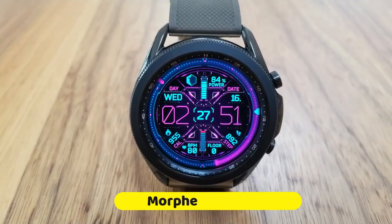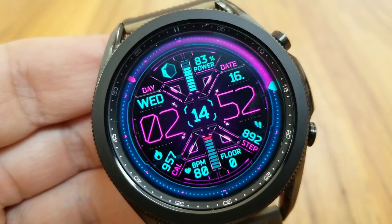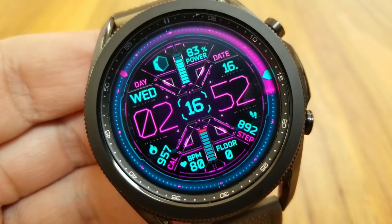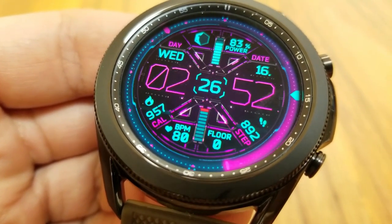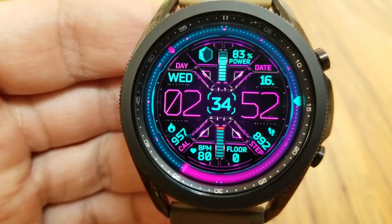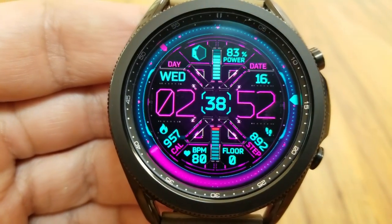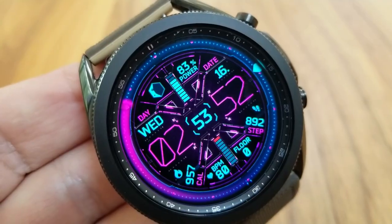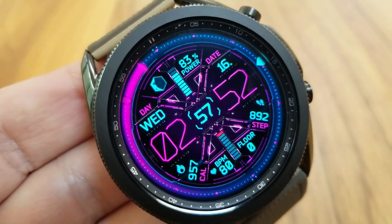This one is an animated all-digital watch face called Morpheus Cyanide, which not only has a very sci-fi and futuristic look to it, but also kind of reminds me of the movie Tron with all those bright neon lights. You can't change themes on this one, but you really don't need to, as there's already a lot going on in the display. It's all set in a vibrant color scheme which looks even more stunning at night. For display features, you get a power indicator at the top of the face.